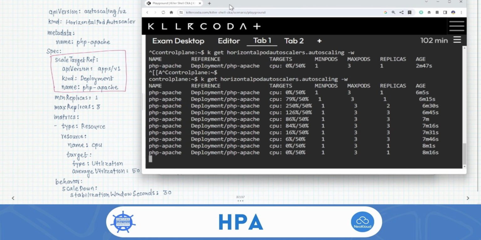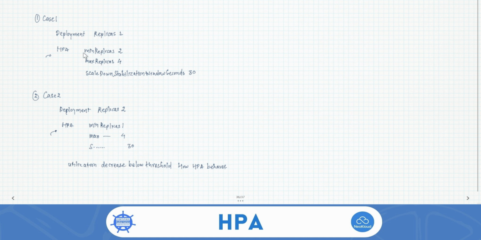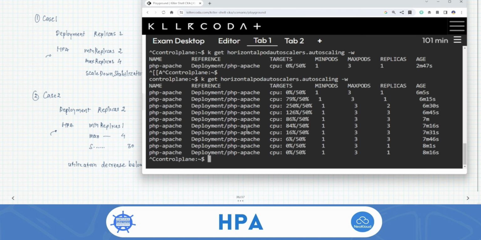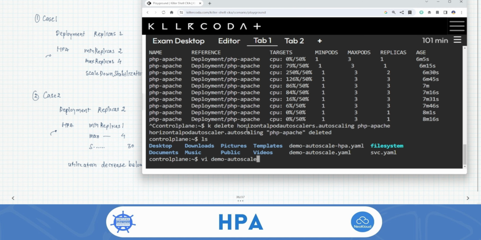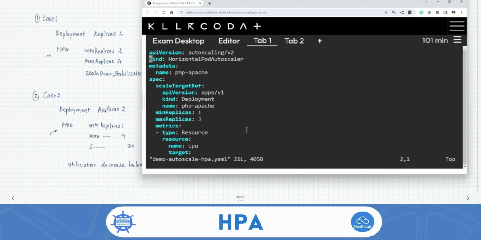Now we'll have 2 scenarios. First, the deployment has replicas 1 but the HPA is created with min replicas 2 and max 4. So it will not wait, it will directly update with the minimum replicas to 2. Close this. That autoscaler is deleted. In the demo autoscale HPA I will make changes here to 2 and max replicas to 4.